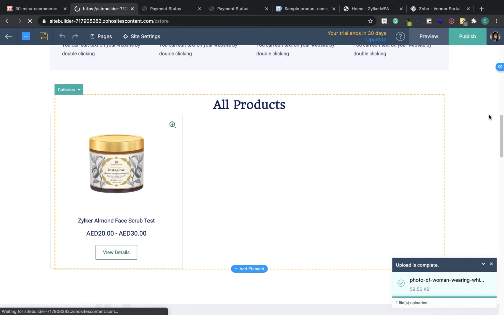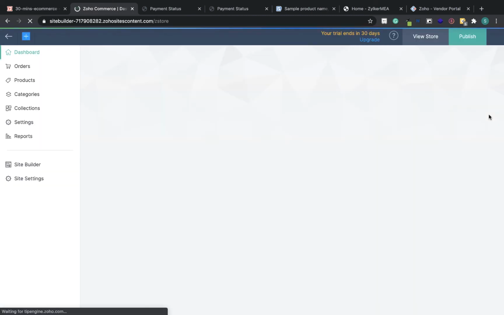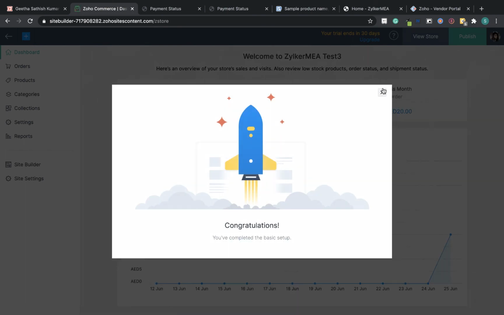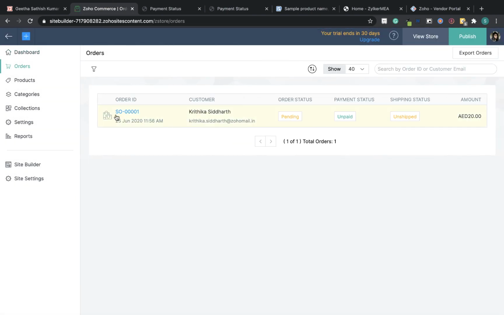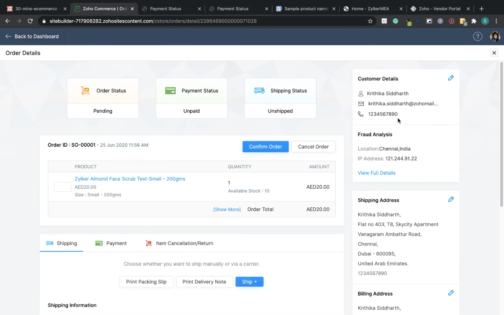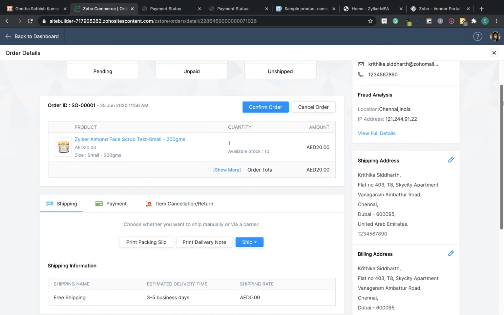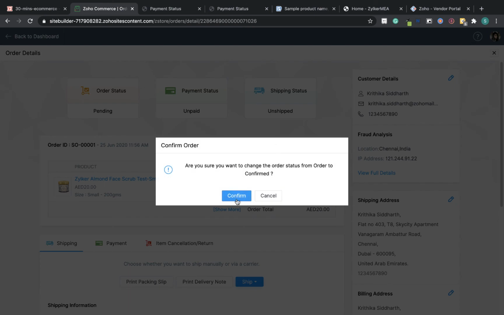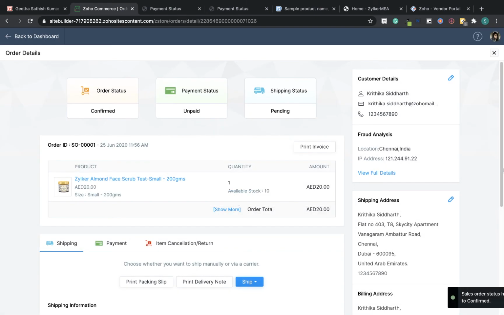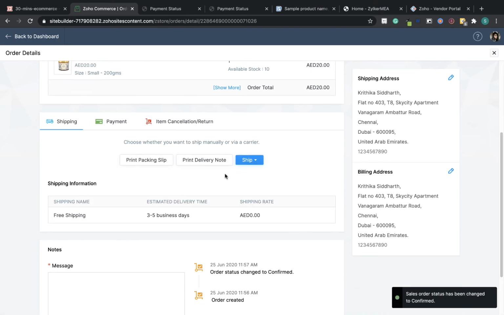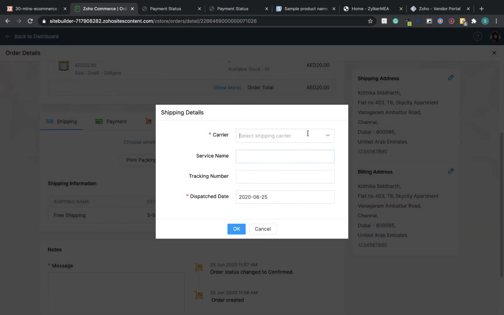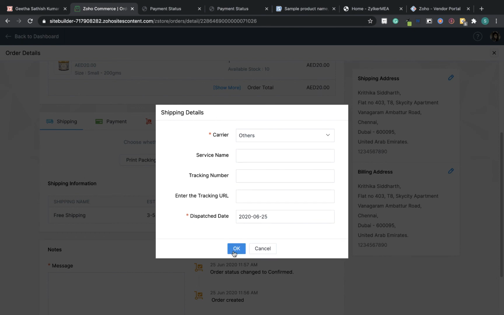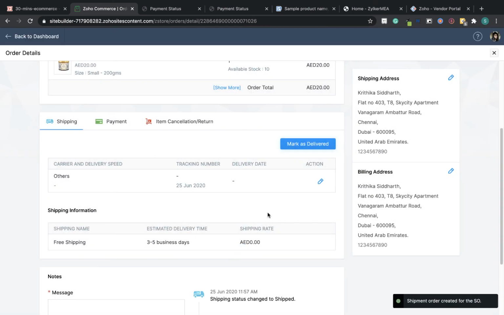So now I'm going to exit from the builder, go into the store's dashboard. So clicking on this order button, you're going to see the order that was just placed. You can click on confirm the order, which is going to confirm the customer's order, and choosing the shipping option, it's going to show the customer knows that their product is shipped.